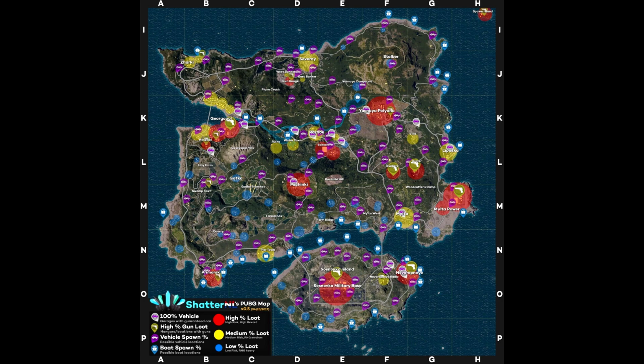Let's look at this map, created by Shatter and L. Link will be in the description to give credit. This is a very helpful map and you should definitely study this. But for now, let's focus on some of the main 100% guaranteed spawns, which are garages.